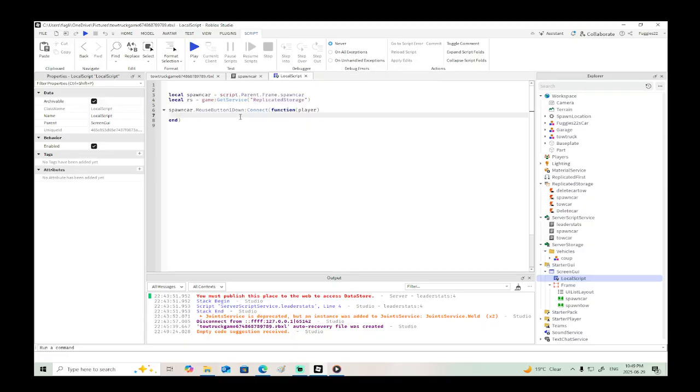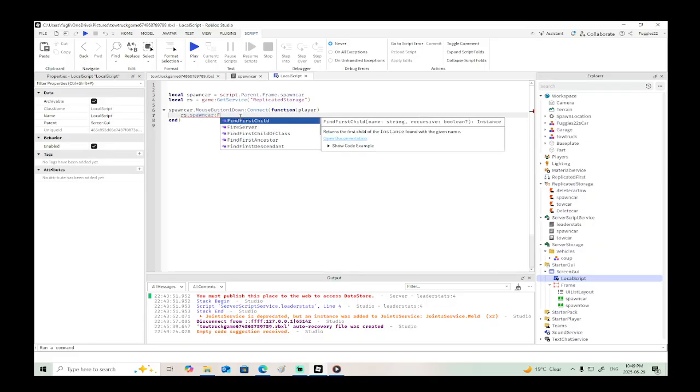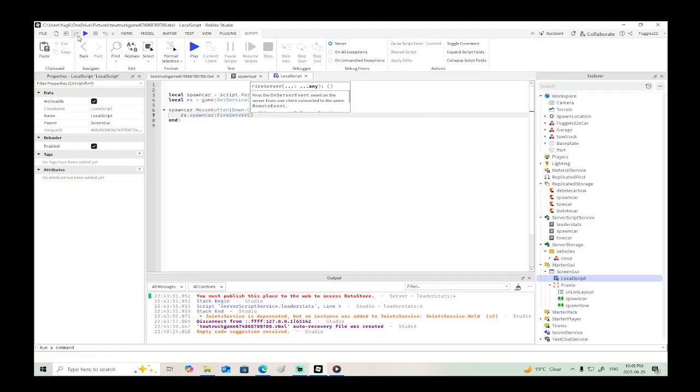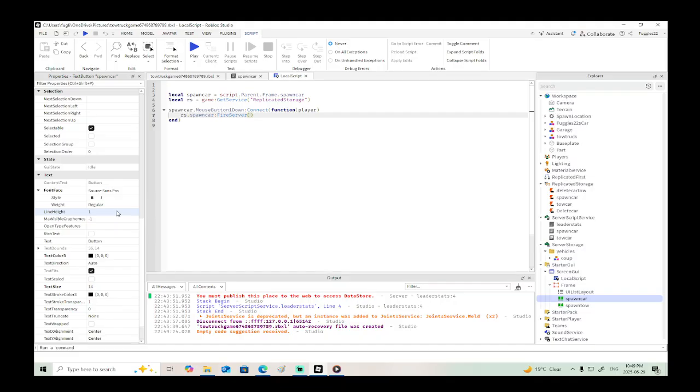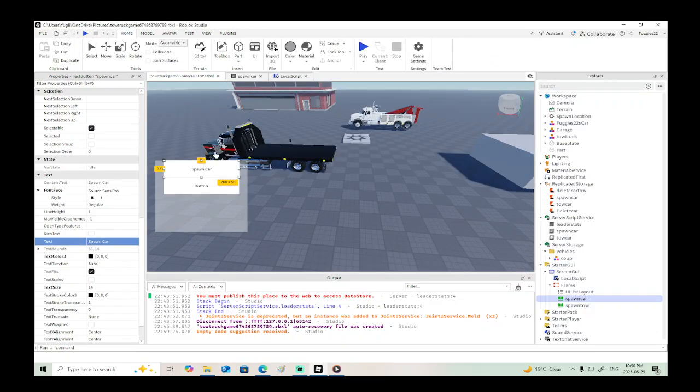We can say rs dot spawn car, and we can say fire server, just like that. So now the spawn car, we need to change the text of the button to say spawn car, just like that.